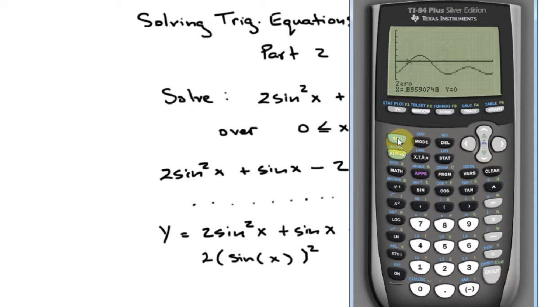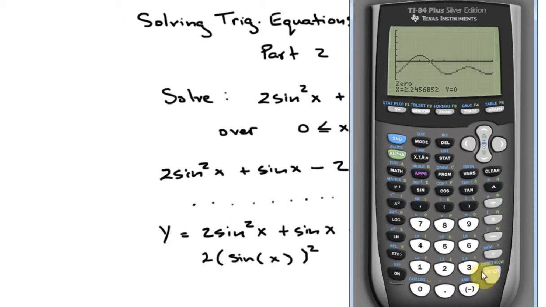And I'm going to find the other one doing exactly the same thing. So I just work my cursor over there. That's pretty good on the left side. And then on the right side. Okay, and we'll hit enter one more time. And there's my other solution. It looks like 2.25.